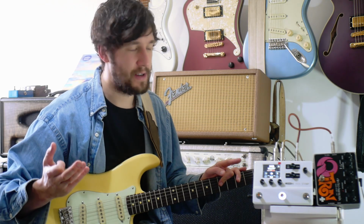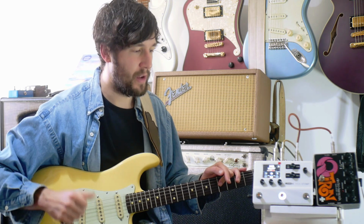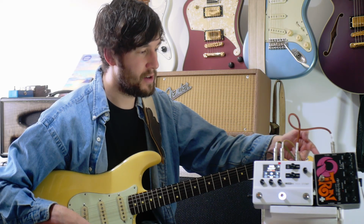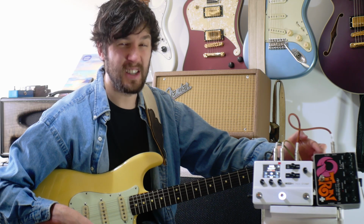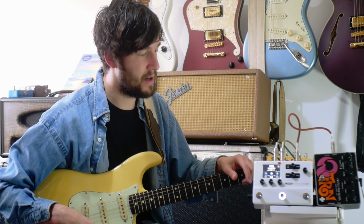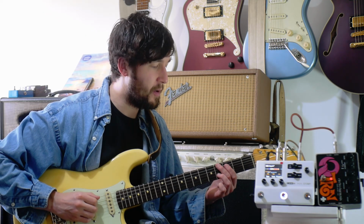And you want that going into a clean amp of some form, maybe a Fender Twin, maybe the Mesa Boogie Lone Star Channel 1, maybe the Litigator, any kind of clean amp. And one of the reasons that this is more useful than a Qtron in some ways is that the Qtron requires 24 volts and it's kind of bulky, it's like the size of an HX Stomp anyway. Could be kind of woofy, but I think probably into a real amp that would give it a nice squishy feel.